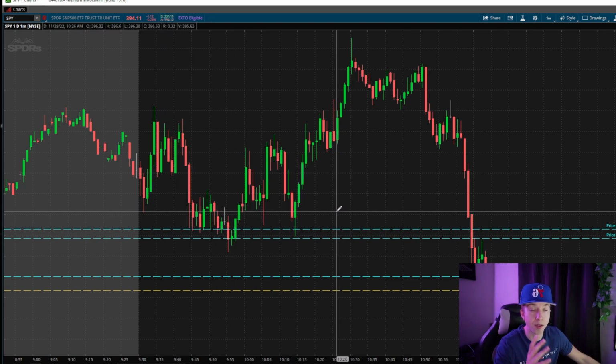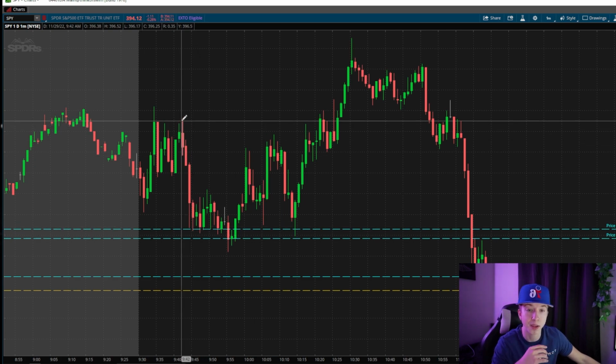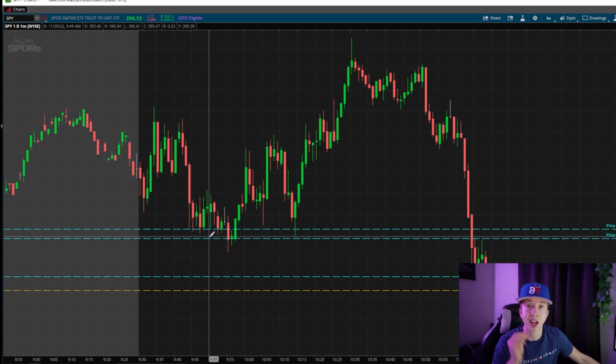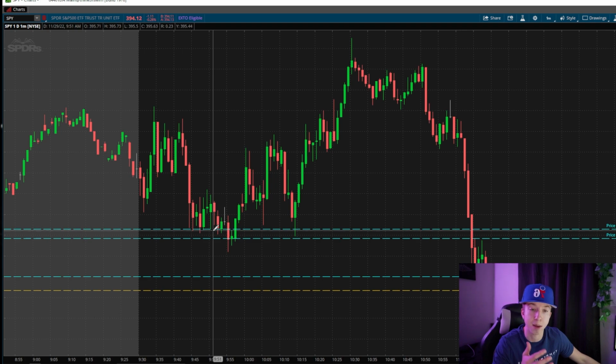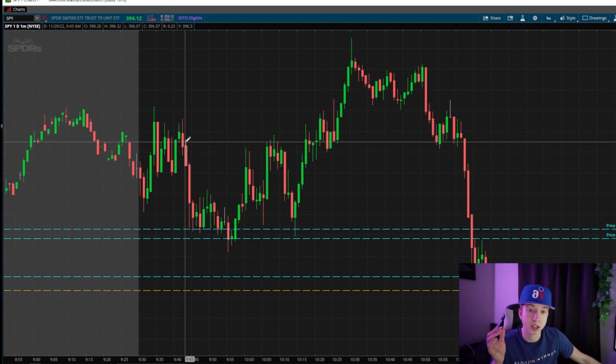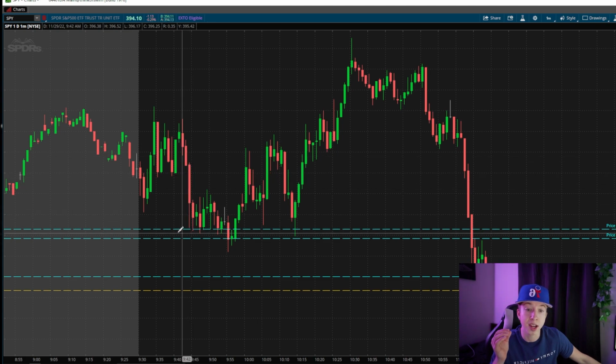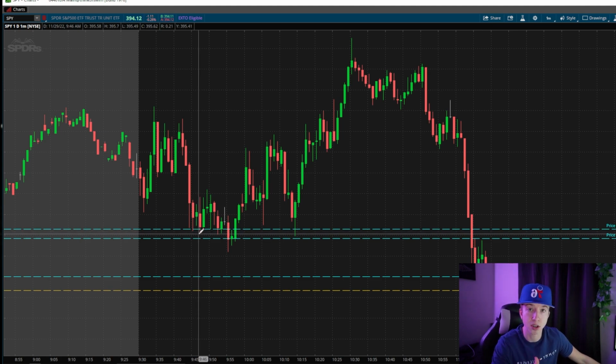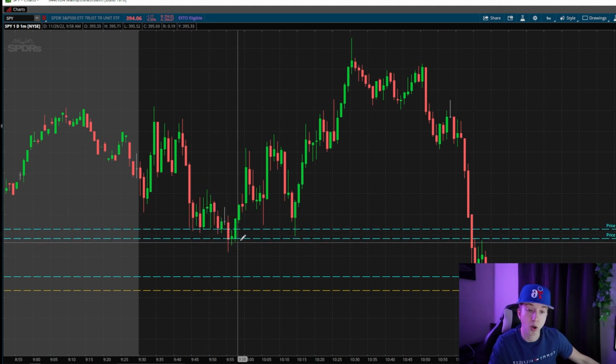Now, stocks don't just stop at random points. There's obviously something there that's stopping an aggressive move to the downside. It's like stopping a train with nothing in the way. It's not possible, right? Imagine a train just completely keeps going, and then just completely stops at a certain point. How can you just stop a train like that without anything being in the way? So there was obviously something here that was stopping it. It was still holding up.